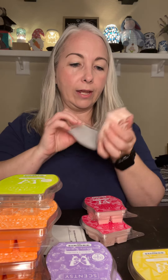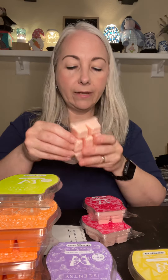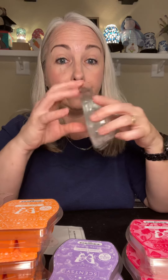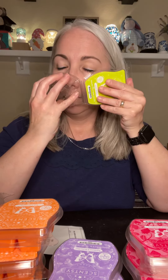Coastal Strawberry — this is like an earthy strawberry. You can smell some of the vine in there. It's not like a sweet, sugared strawberry; a little less sweet, a little bit more earthy. Rainbows and Butterflies — I was so sad when this left the catalog because this is one of my favorite sweet fruit scents of all time. I did get two bars of that. I got Jumpin' Jelly Bean — the box is empty because I already took it out and I'm warming it downstairs right now. I grabbed a bar for myself and gave a couple bars as a present for someone who loves this scent. It's like a really sweet, almost Laffy Taffy — like a sweet candy, apple-y scent.